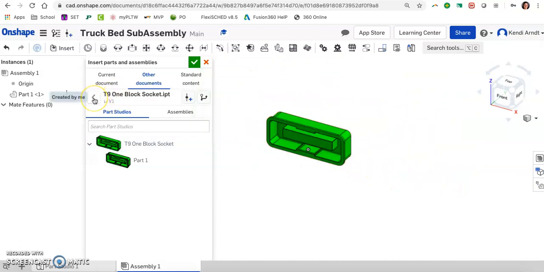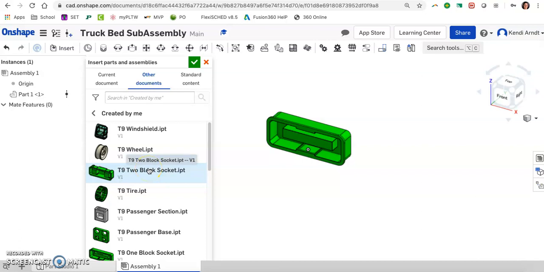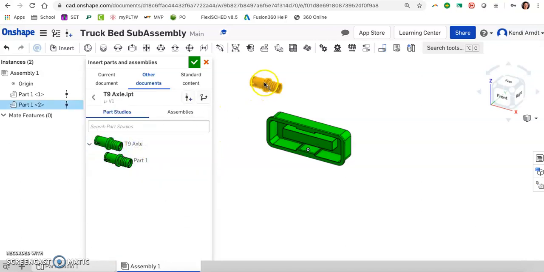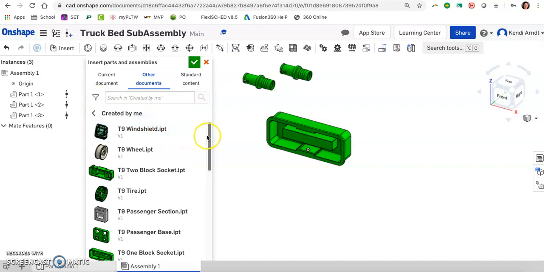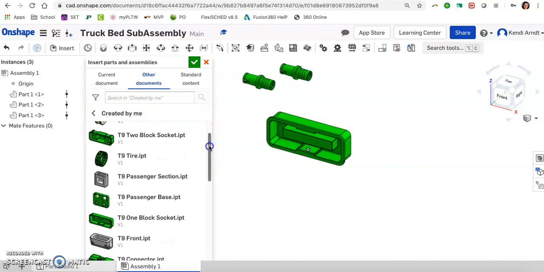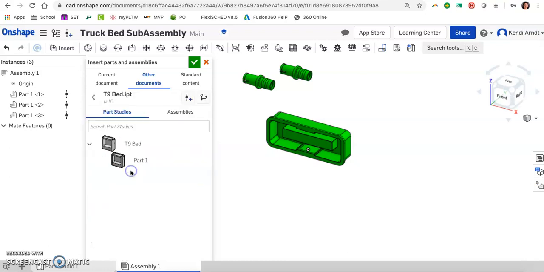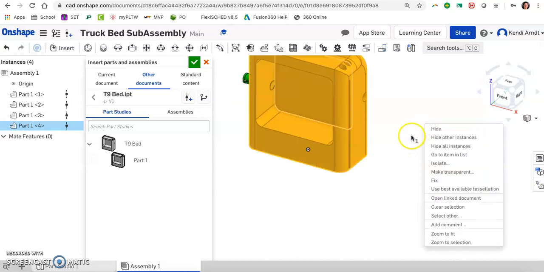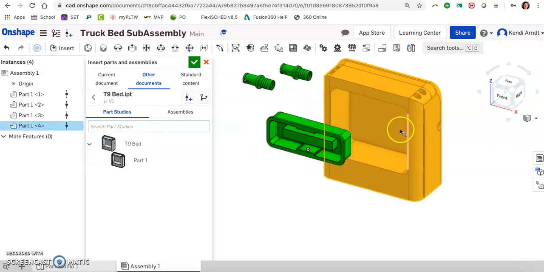Then I'm going to choose the back arrow to get back to all of those parts that I've imported, and I'm going to look for the axles. There's the axle. This time we actually need 2 of these. So I'm going to load in one and then click again on the name to bring in the second one. Use that back arrow. We definitely need the truck bed. So there we go, truck bed. This one's coming in at a weird angle, but okay. As far as I know, there's really no good way to reorient it, so we'll just click and place it.